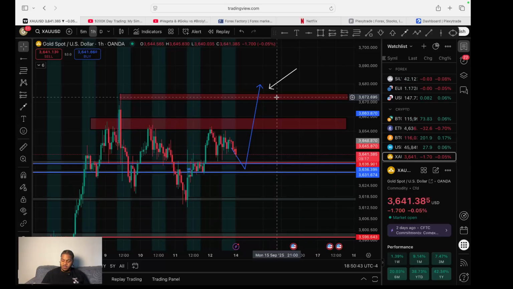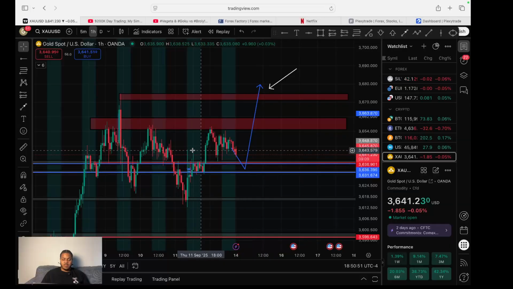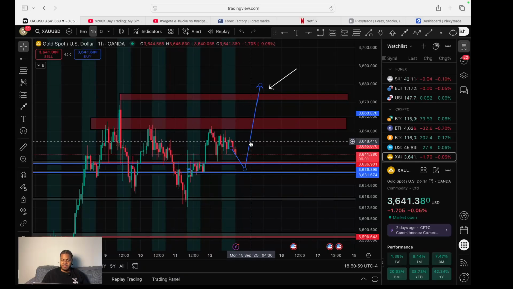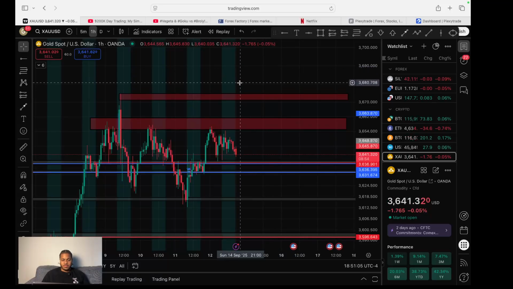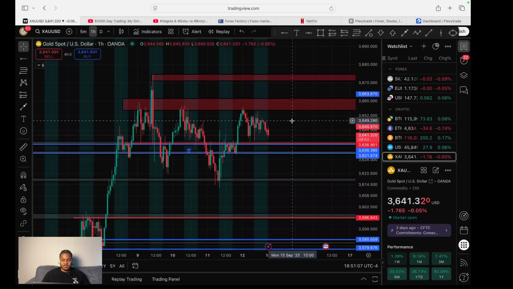The reason why gold has been shooting up so much is because the US dollar is weakening right now. So normally when the dollar goes down, gold goes up. So this is a very good time to buy gold. I'm very excited to see what America is going to do to strengthen its currency once again.